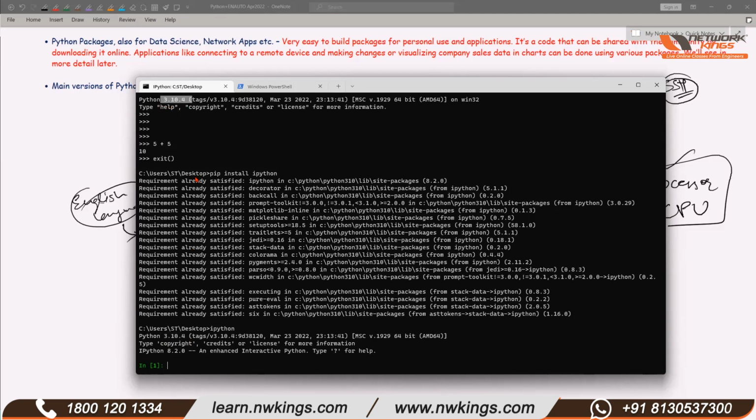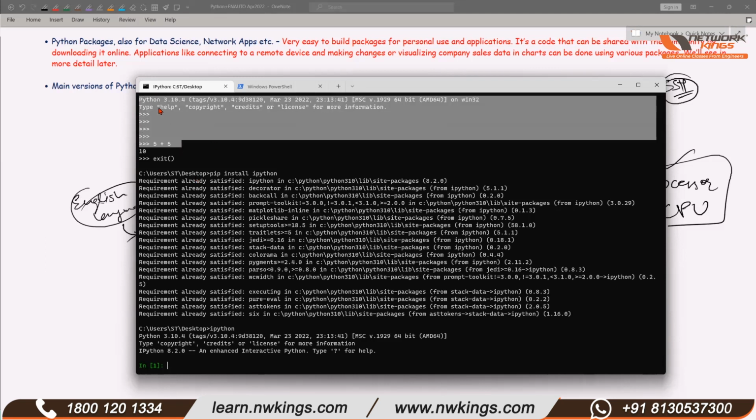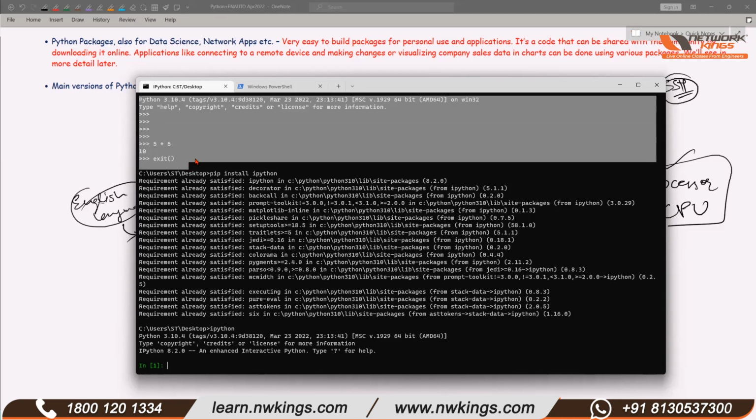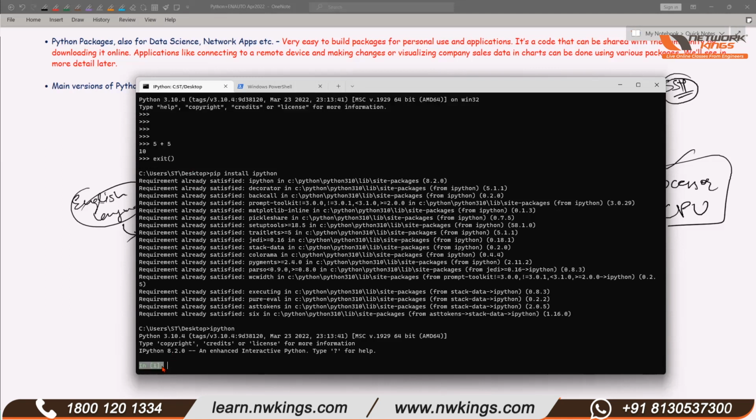So basically we are accessing the same terminal or the same shell, but this time it will be much more colorful and much easier to understand. It will be better to look at, and it will give us some additional features also, like auto completion and all those things. Clear?